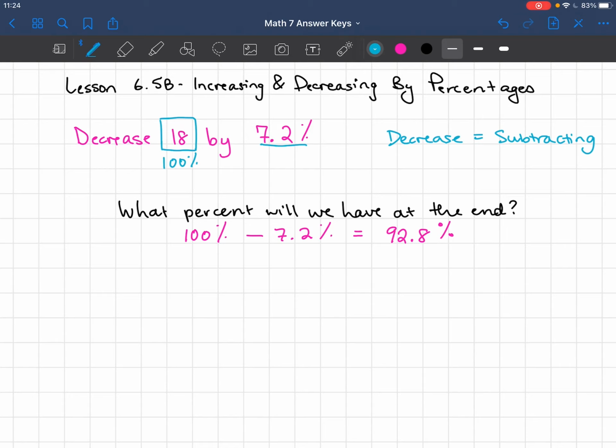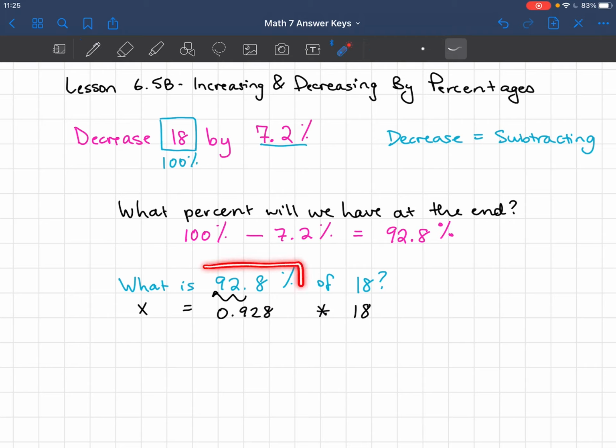Now we have to write our English problem so that we can translate it into math. So we now write out, what is 92.8% of 18? Again, we're going to replace what with X. We remember that that stands for what number, even though I didn't write what number there. Is becomes equals. In this case, the decimal is already here for us, and so we just take this decimal and we move it 2 times to the left, and we'll get 0.928. Of becomes times, and we rewrite 18.